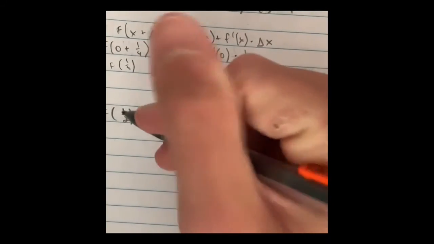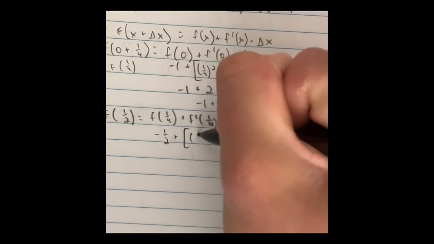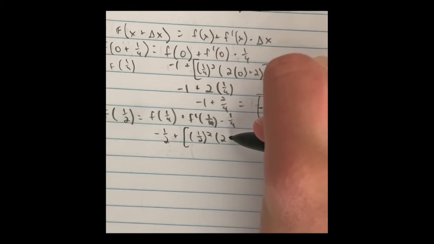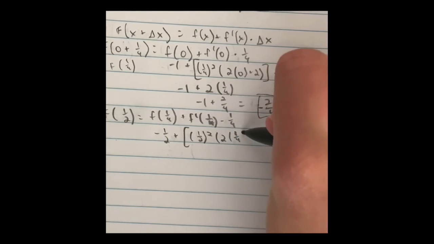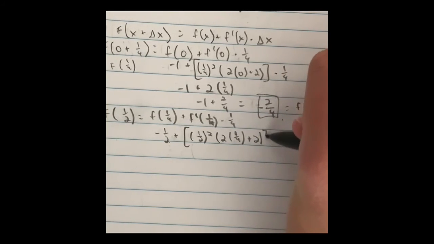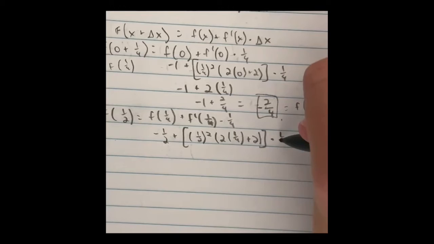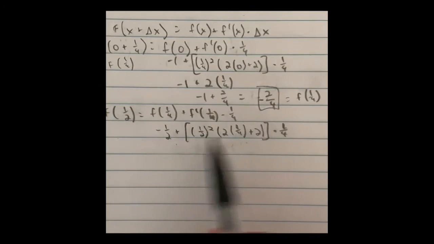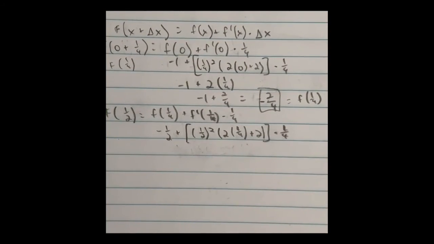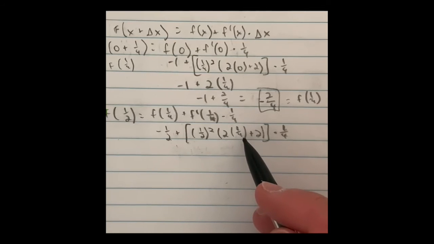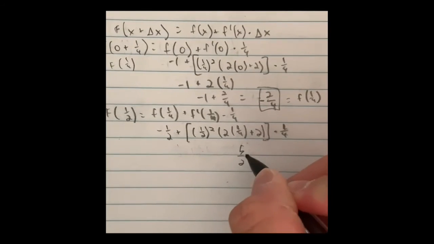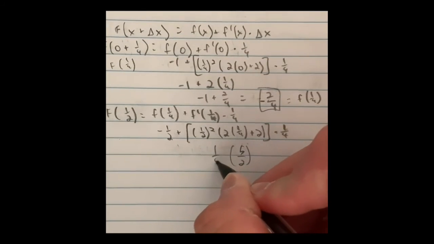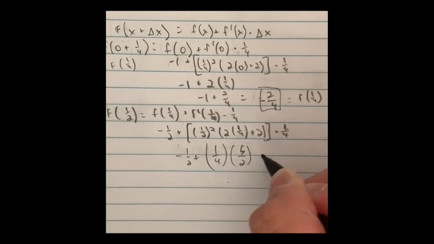And f of x at this point is -1/2. So it would be -1/2 squared times 2 times 1/4 plus 2, and then also times 1/4. So then the next thing to do is to just solve the parentheses and all the numbers and algebra stuff. So 2 times 1 over 4 plus 2 gets you 5 over 2. That's 5. And then -1/2 squared is just 1/4. And then negative 1, you just bring that down, times 1/4.